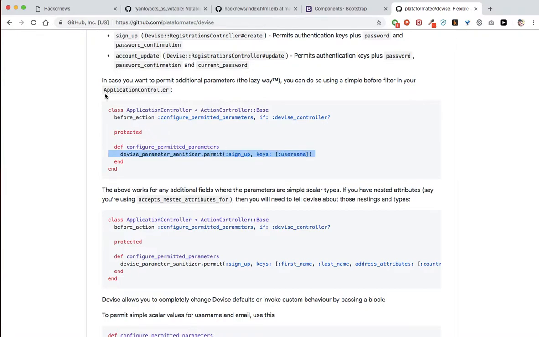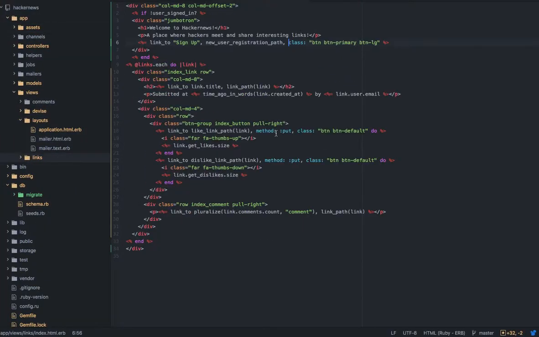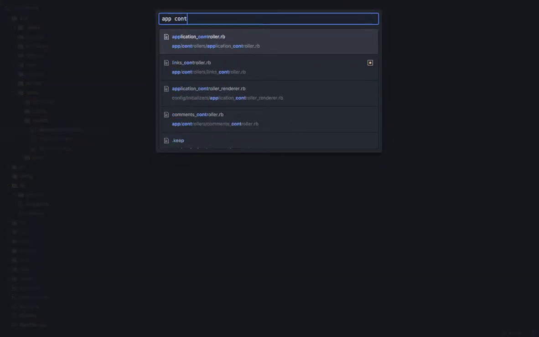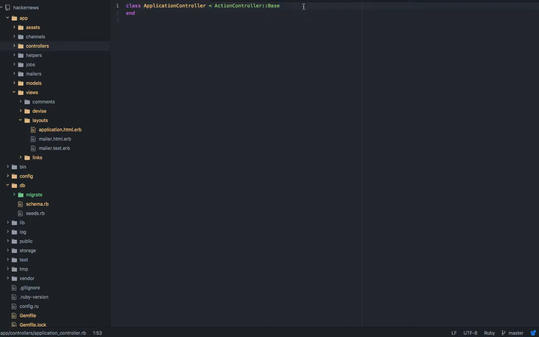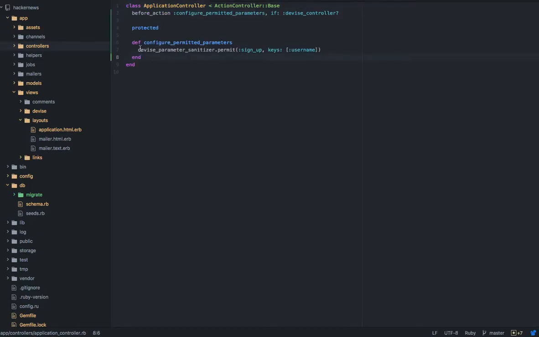Now it says to the application controller you need to add before action this stuff. I need to add this. Okay, so I'm just going to search for the application controller with a quick search and add this to my application controller, except that I have to change this a bit. I'm going to leave this as username for the moment. I'm going to copy paste it. I want it to also appear for account update.